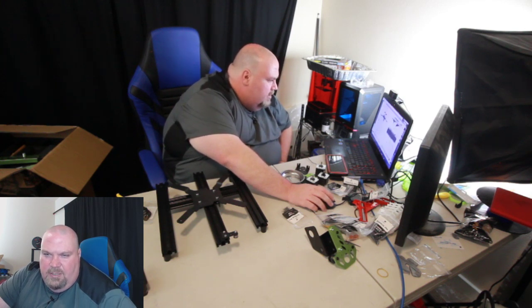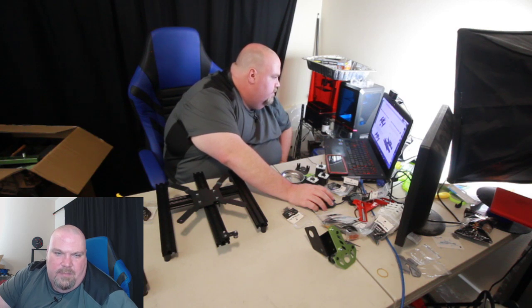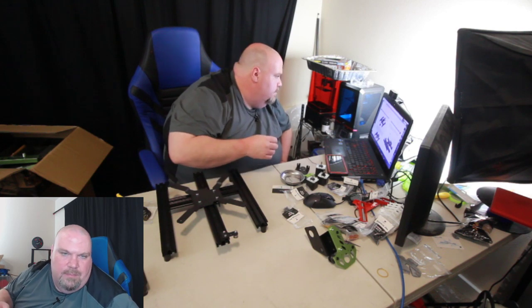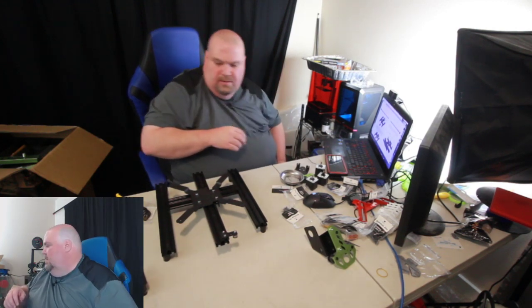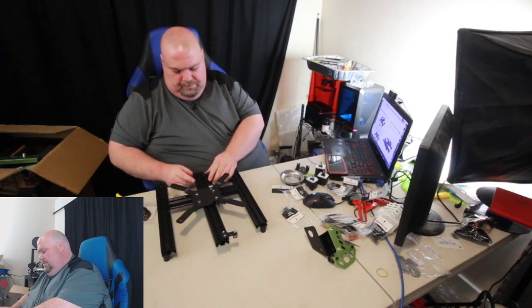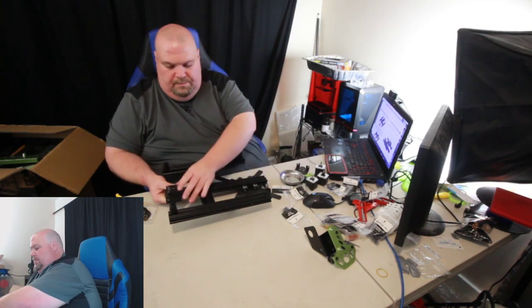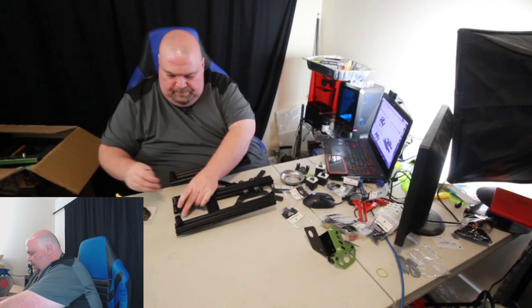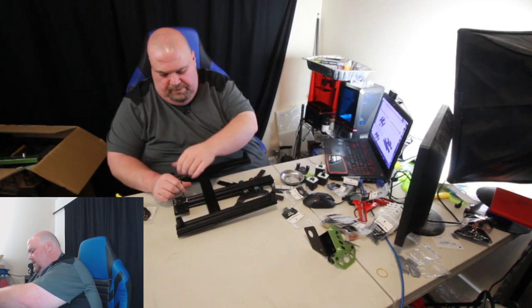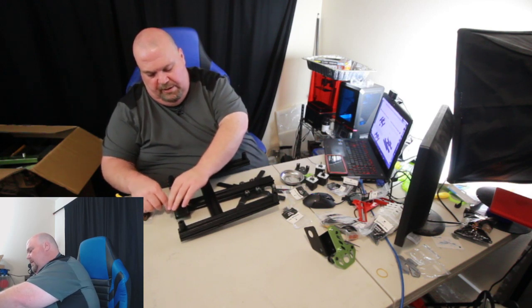So it says install the X-axis motor bracket and end stop in place. Tighten the bolts. I have no idea what that is, unless they're talking about going to this next spot. So this motor mount goes here. Actually, flip this over. Show you something once I get these all nice and tight. There we go, get them snug, and now we'll tighten them up.